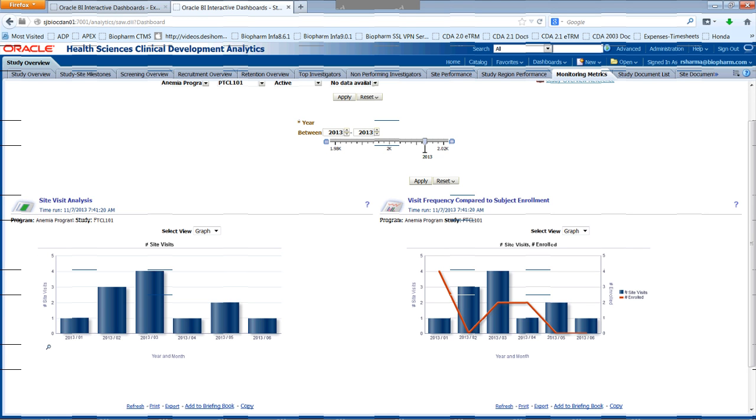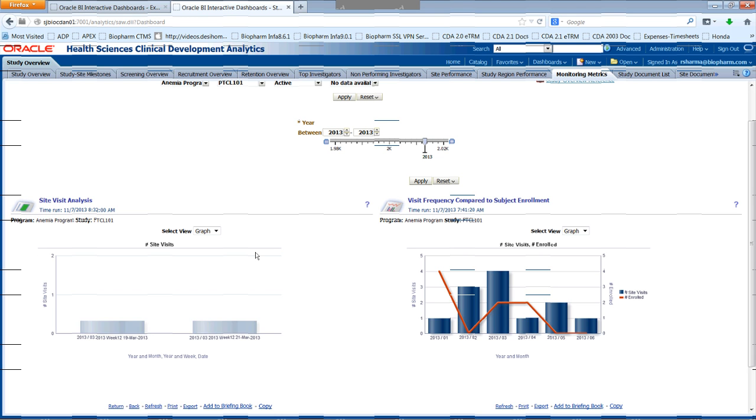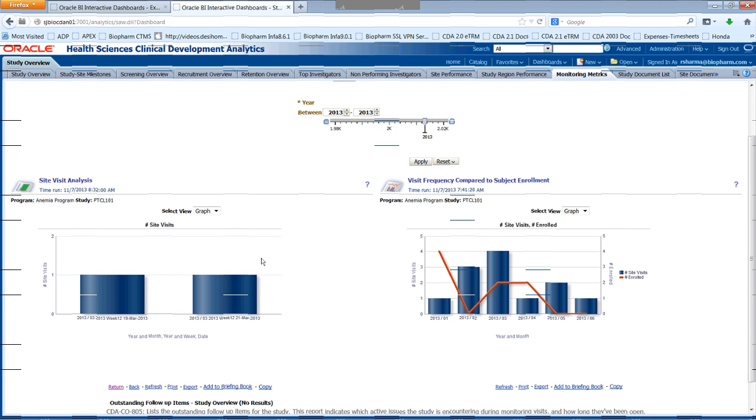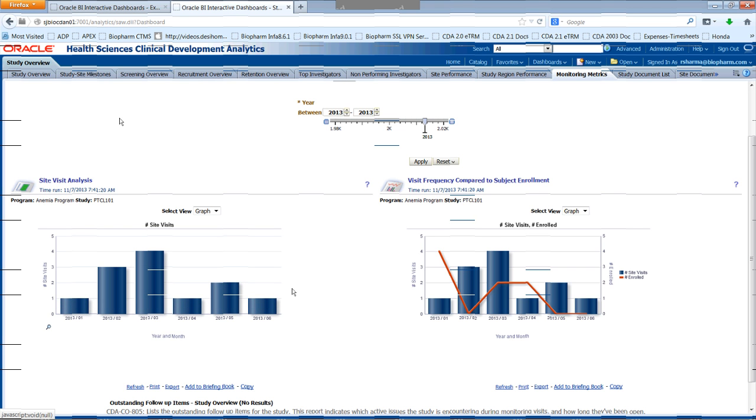At any point you can drill down into the graph by clicking on one of these bars, and then it drills down into that month, and then it gives you a week-wise breakup of the number of visits. You can further drill down into the week, and then it gives you a day-wise breakup of those visits. So, pretty powerful drill down capabilities. You can click return here to return to the original graph.